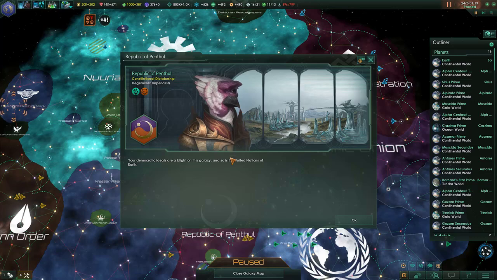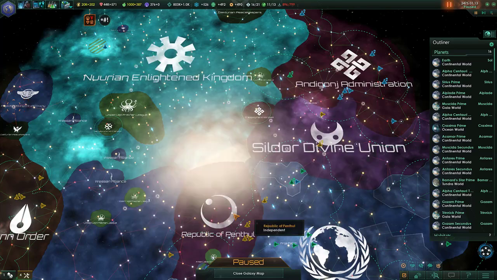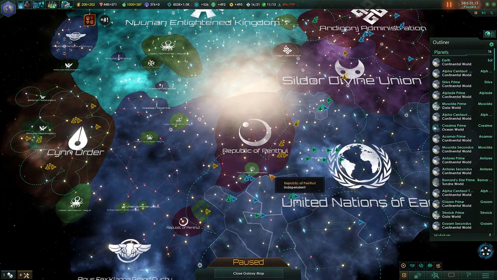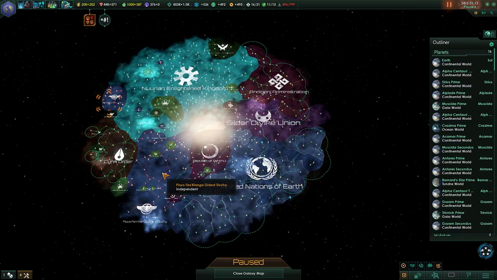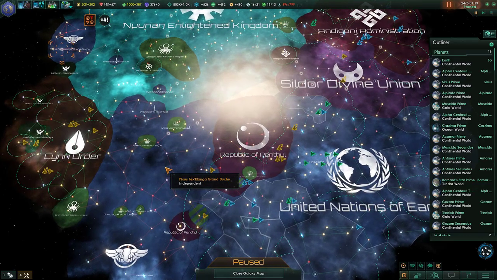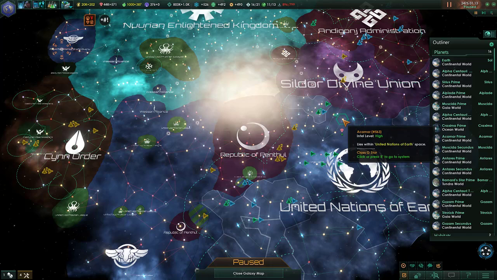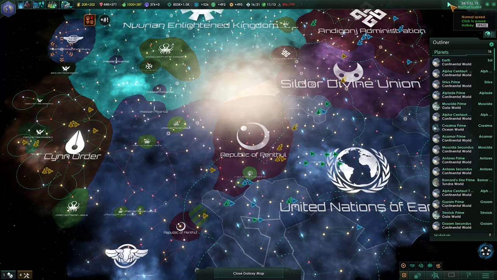Oh, these guys have insulted me. "Your democratic ideals are a blight on this galaxy, and so is the United Nations of Earth." Okay. Yeah, these guys don't really like me, and they have started out much bigger, but we have this race here, Pius Vex Klanga Grand Duchy. All these races have one thing in common, they are really hard to pronounce, and me on this side, we kind of carved into them. Yeah, but let's hit play again.